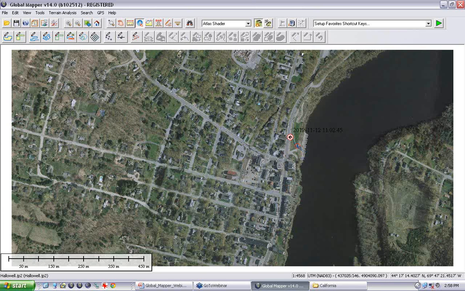So importing images, if you have a collection of photographs and you want to catalog where they're from, you simply import them. Global Mapper will do the rest. It will automatically plot the points at their precise location based on those recorded coordinate values that are embedded in the photograph, and then you have a map-based interactive photo album that you can browse your photographs based on the location at which they were taken.